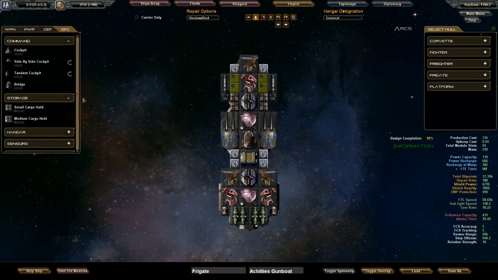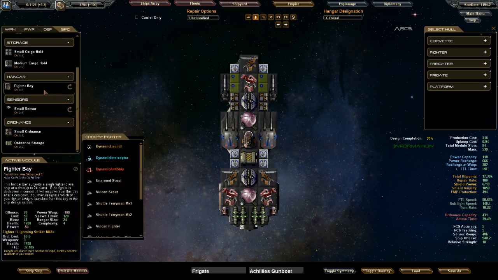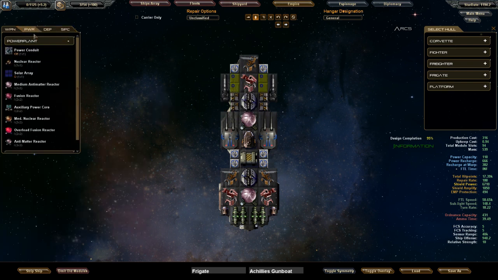I don't think we've gained anything too exciting. How big are the fighter bases, actually? This is not for this design, this is just for me. So they're fairly chunky. I think we need a cruiser to make a carrier-type ship work.